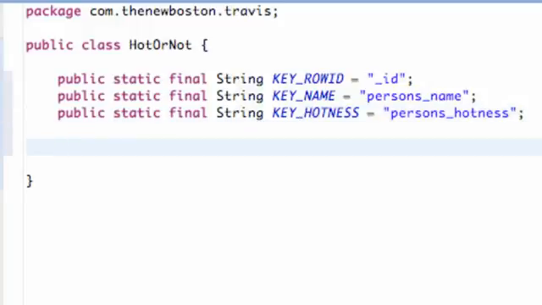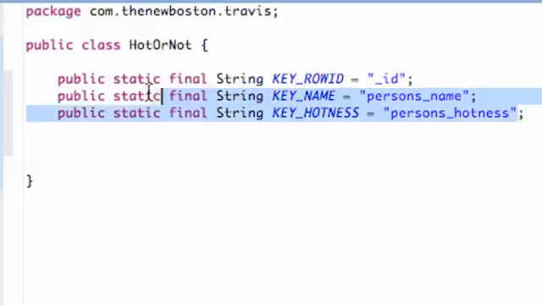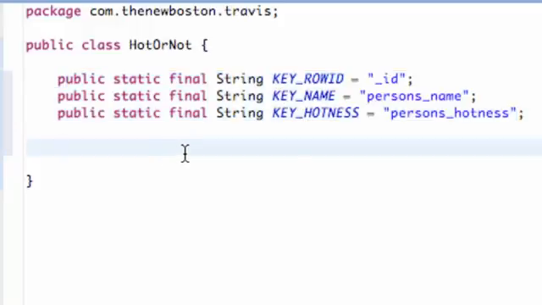Next, we want to set up our actual database, the name. Each database has some tables within it. The tables have the rows, which we set up here. Each row is going to have a name and a hotness rating within the row. But we actually need to set up our database now.